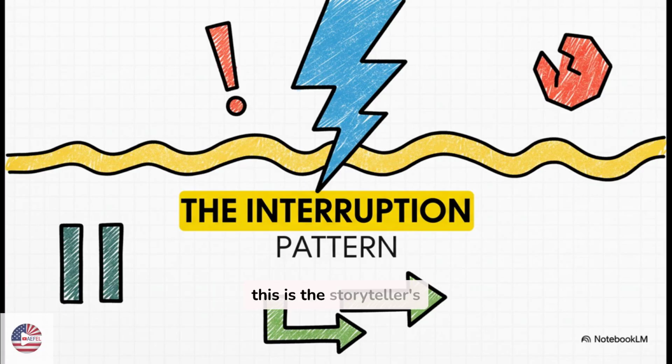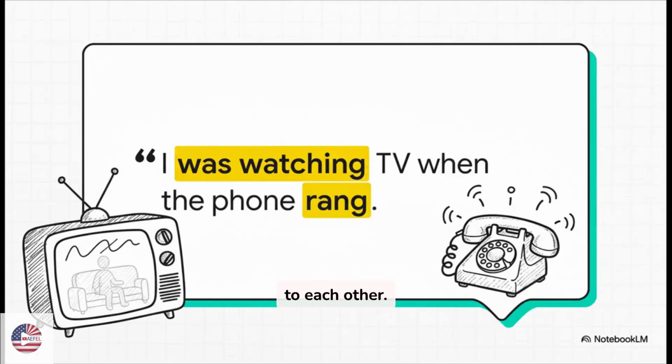Seriously, this is the storyteller's secret for creating scenes that feel alive and show how different moments in the past connect to each other. Here's a perfect everyday example. I was watching TV when the phone rang. So what was the long background action? Watching TV. And what was the short interrupting action? The phone rang. See how it works? One sets the scene and the other one brings the drama.